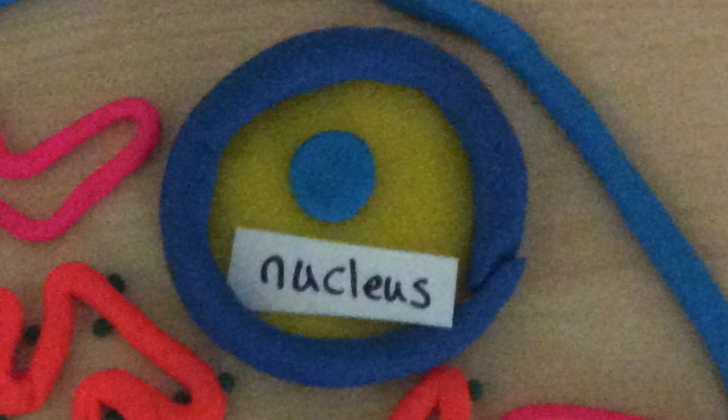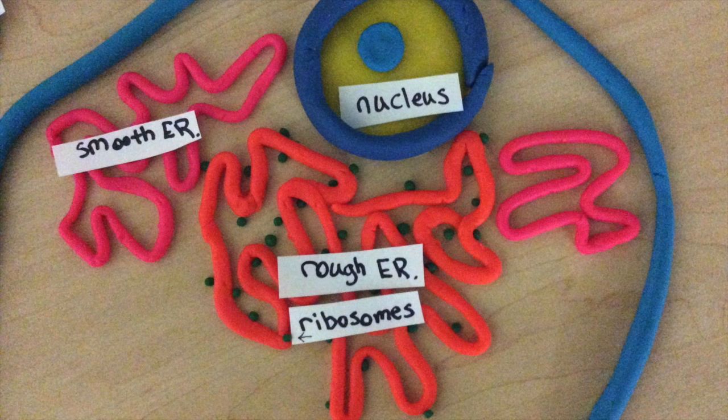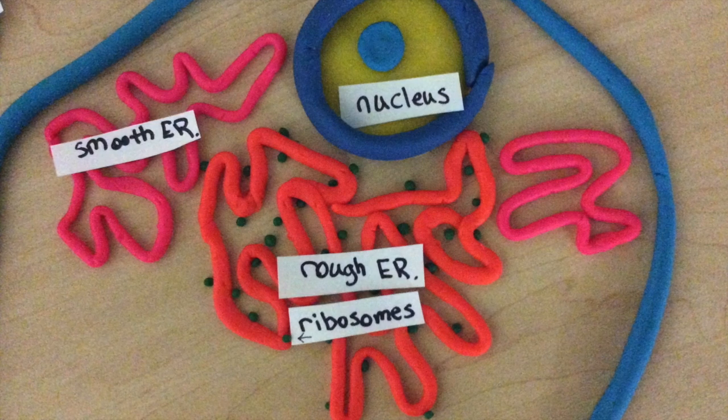The outside of a cell is called the plasma membrane. It is a biphospholipid layer that has hydrophilic heads and hydrophobic tails. Hydrophilic means water-loving and hydrophobic means water-fearing. Everything inside the plasma membrane and outside the nucleus is a cytoplasm or cell fluid. In the cytoplasm, there are organelles such as the endoplasmic reticulum, ribosomes, and Golgi apparatus.